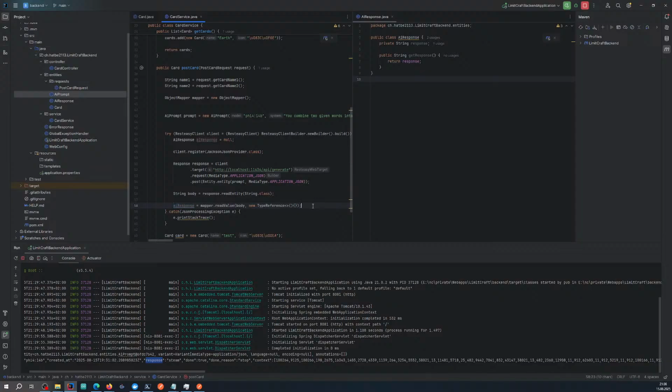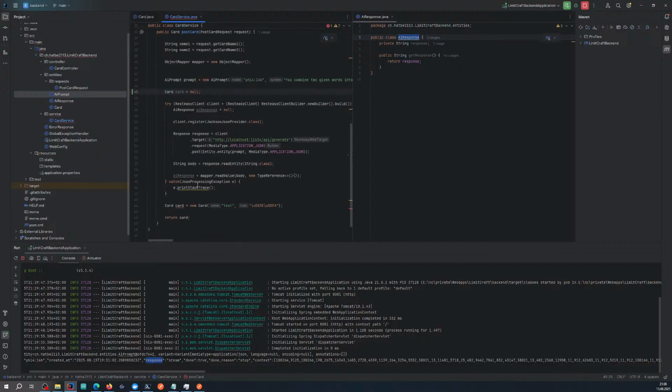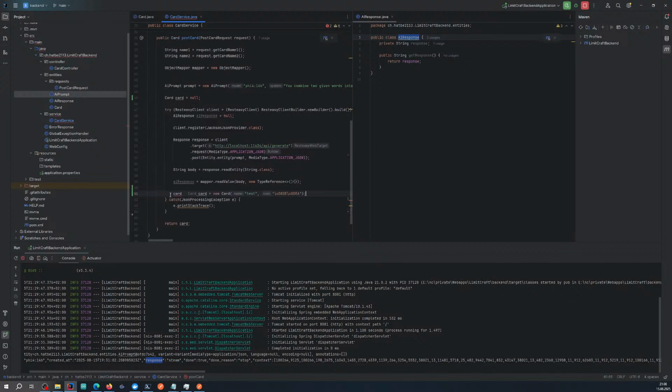Here I have the AI response. This is my AI response class. Then I make here card equals null. And here I can say card. And I just steal this here. Card is new card, AI response dot get response.